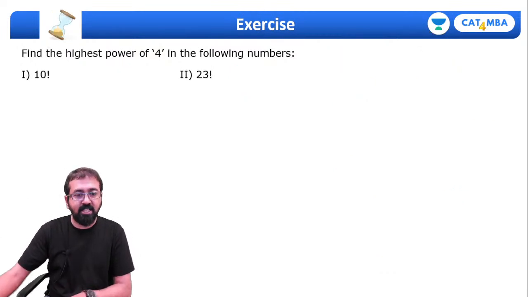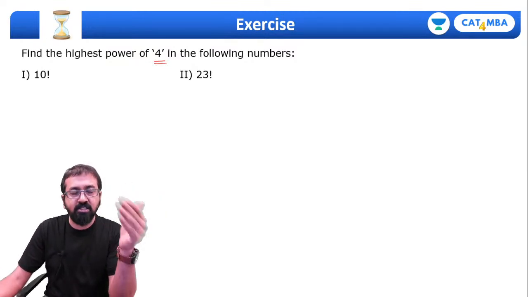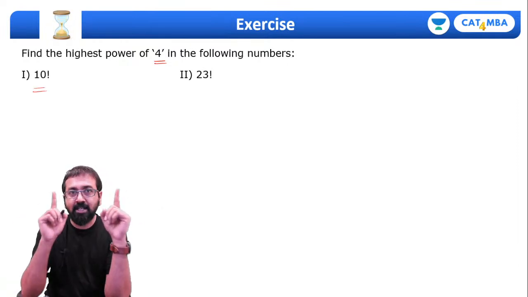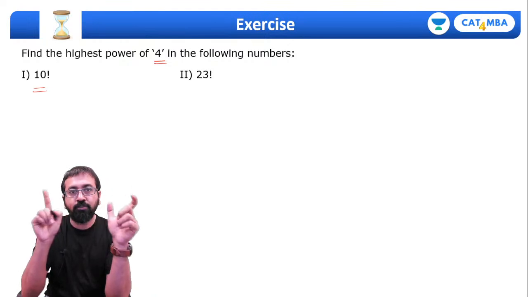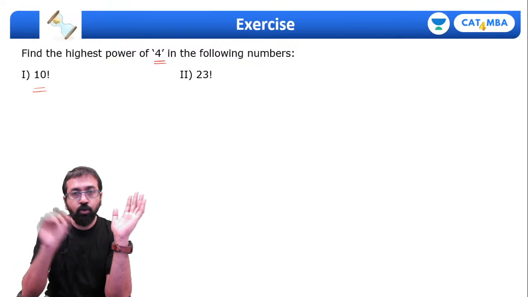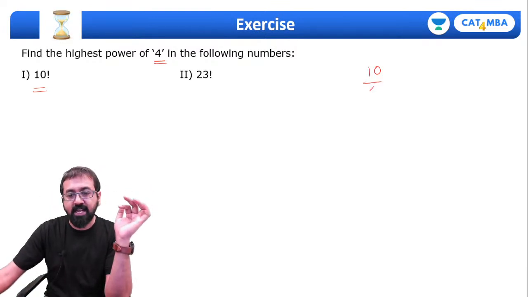In fact, here is that question. Now please understand this question. Don't try to solve this thing, understand the concept first. You need to find out the power of 4 in 10 factorial. The method that I have taught is used only to find the power of a prime number in the given factorial number. 4 is not a prime number, so we can't apply that method. You can't do it this way. 10 divided by 4, its quotient is 2, and 10 divided by 16 is 0, so this is the power.